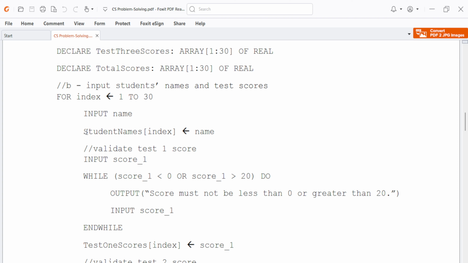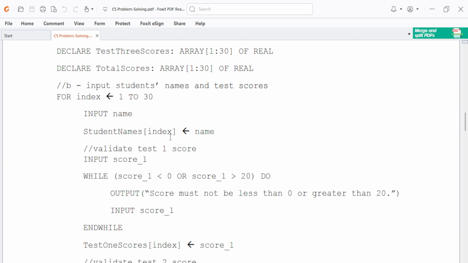And straight away, we start our for loop, which will loop from 1 to 30. And for each loop, the name will be entered by the user and stored in the student names array. Notice how we have indicated student names of a particular index.